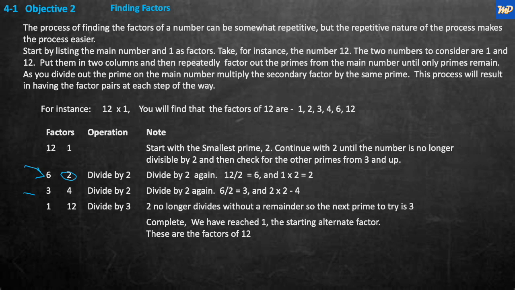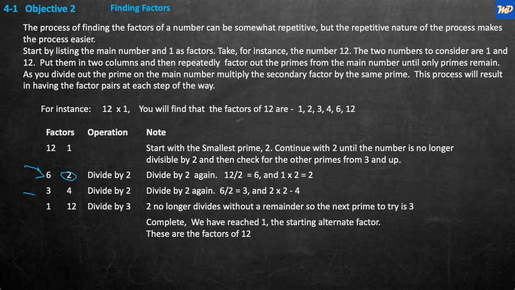Okay? Then you take the 3 and you say, is it divisible by 2? And you say, no, it's not. So what's a prime that we can divide it by? Well, let's try 3. Well, 3 divides into 3 perfectly one time. And then if you take the 4 over here and multiply it by the 3, you get 12. So we've completed because we've gone all the way from the 12 here, come all the way down the columns, and now we have the 12 at the bottom on this side.